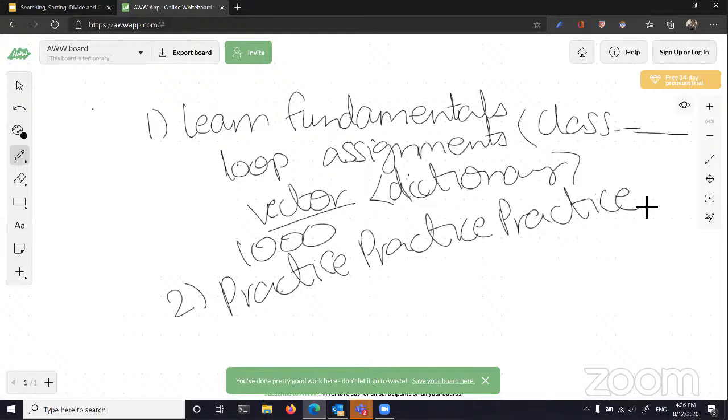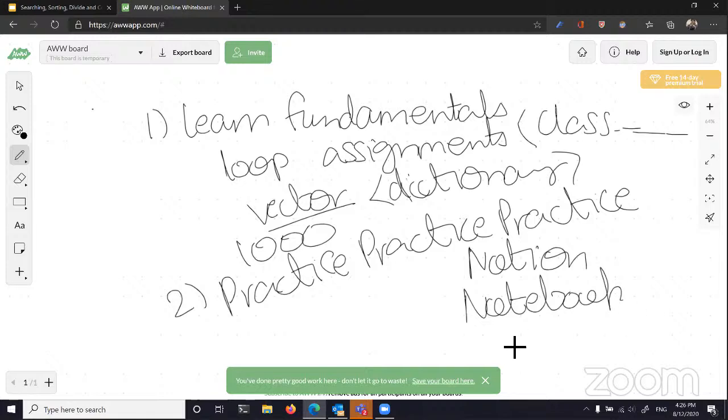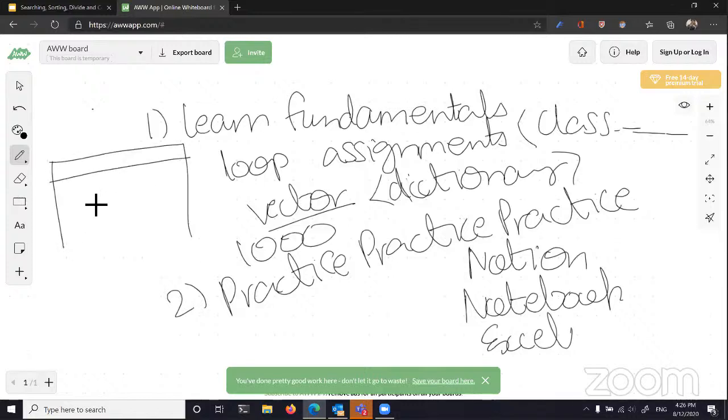Here are some tips I can actually give you. You have apps like Notion, which is like an online journal, or you can just use any kind of notebook, even Microsoft Word or Excel, or any kind of physical thing that you can touch. One thing you can do is create an Excel sheet, or any kind of table, basically any kind of tabular data. You can have multiple sheets, by the way. Suppose this is about sorting. Write the algorithm.